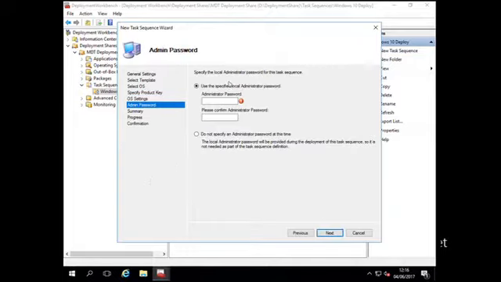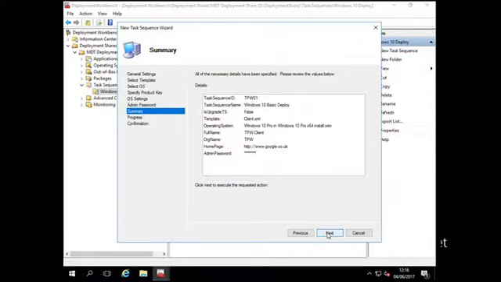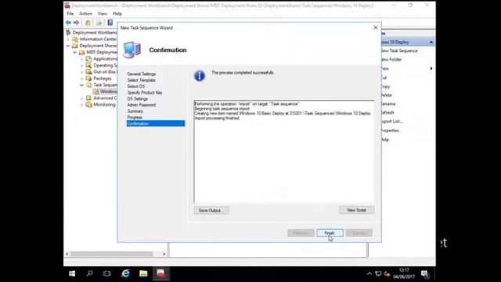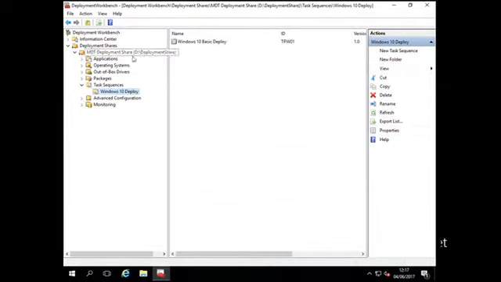That's the default homepage. Now, here you can specify a password, so I'm going to use build me up. There we go. So that's the local administrator password, which we'll need later. Click next. Click next. And it will now create a task sequence, and we can then click finish. So we now have our task sequence, we now have our operating system.